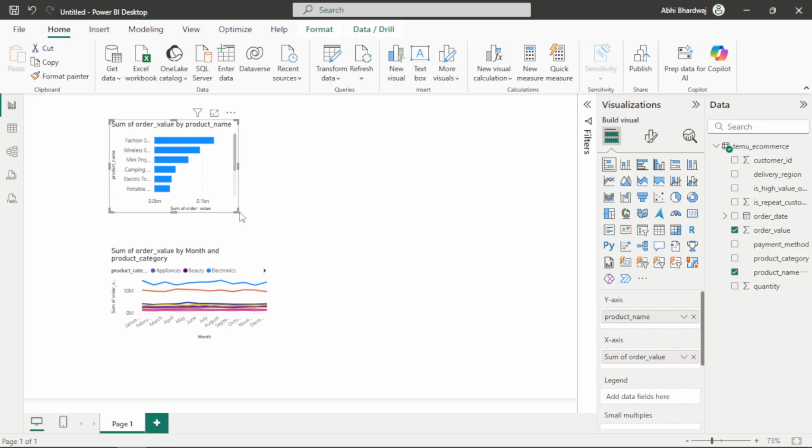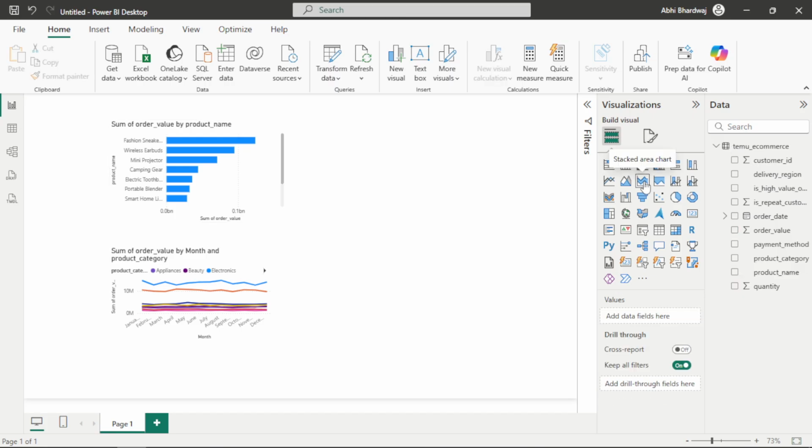Okay, and let's now come to the other visualization, which is going to be fill map. For the most part, I think we'll use it for regional revenue share. Okay, let's click on fill map.